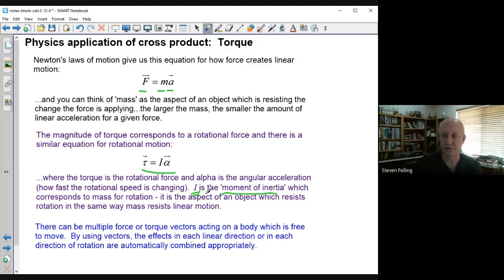So it turns out that if you have a solid disk like this, that has a certain moment of inertia. But if you had the same mass and it was all concentrated in a ring around the outside, that would have a higher moment of inertia. It's harder to cause a thin ring of mass to get spinning than it is to have a solid disk, because this has a lower moment of inertia. So this will spin more easily than if that same amount of mass was concentrated here.